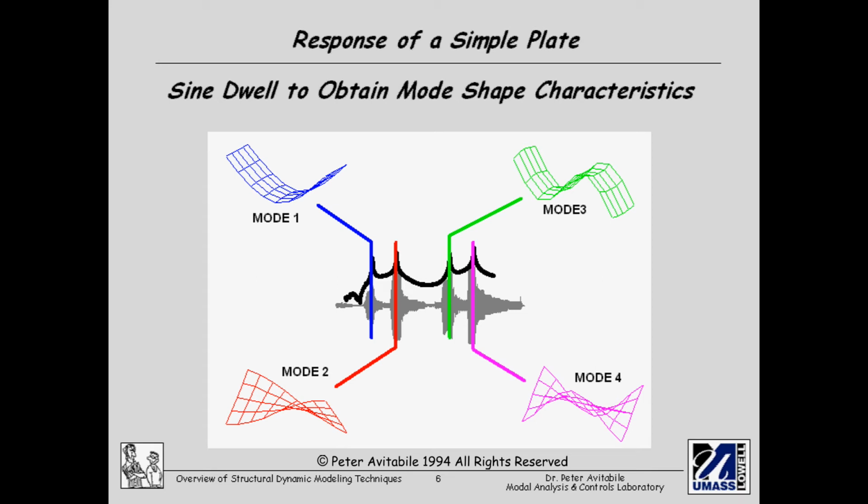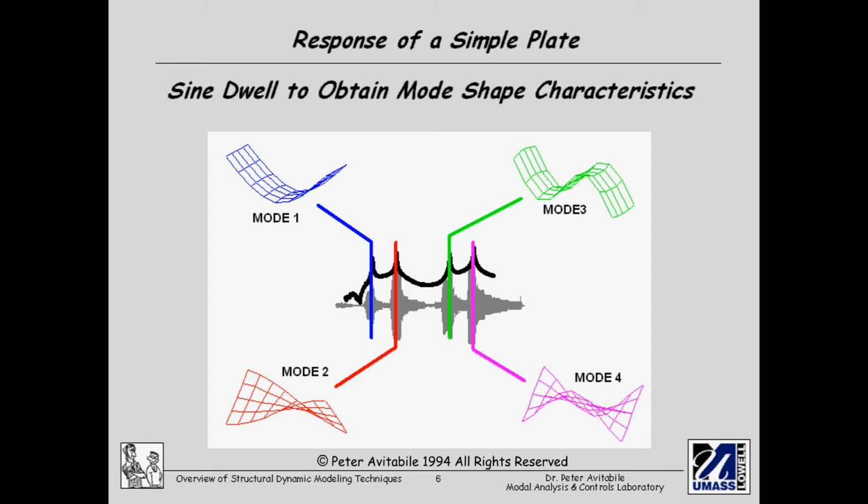And I'll notice that what I have is in the middle, I have an overlay of the time response in gray. Overlaid on top of that is the black frequency response function. And you'll see that I've specifically aligned this so that you can see that where the time amplitude grew, the rate of oscillation of that frequency corresponds to the first peak in that black frequency response function. And that at the point where in the time response the amplitude grows to maximum at that second region, we'll see that that's the rate of oscillation that corresponds to the second peak.